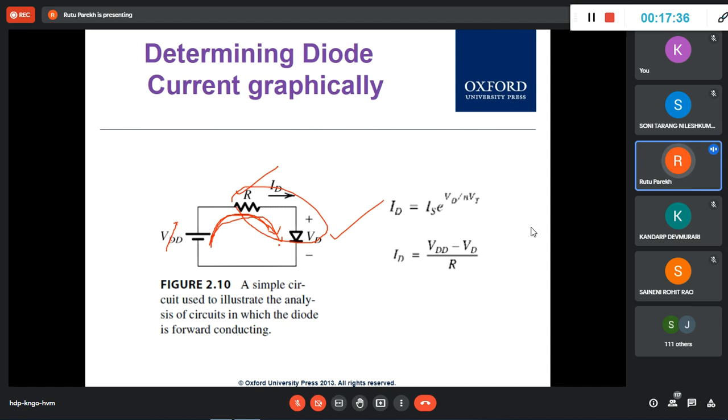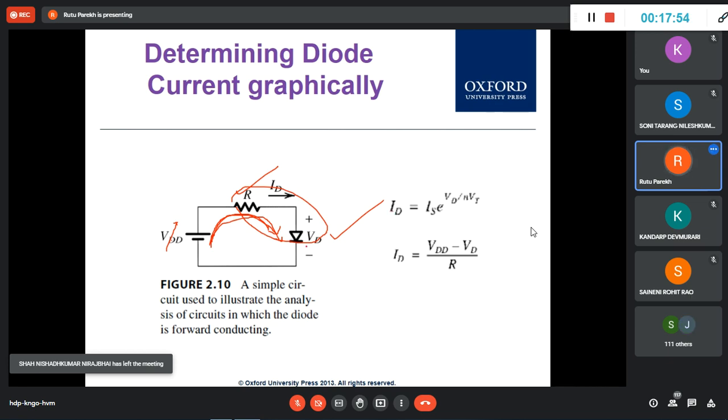To understand, we will see the graph. But every time to solve a problem, you will not draw a graph. You will do it by an equation, provided you have understood. To understand, we will see the graph. Now, this can be shown graphically also. How? That's what I'm going to teach you.